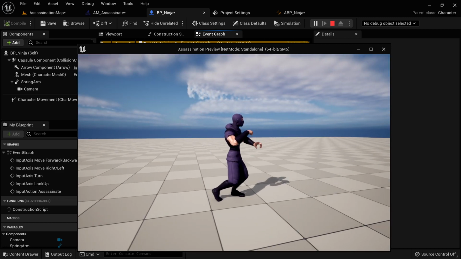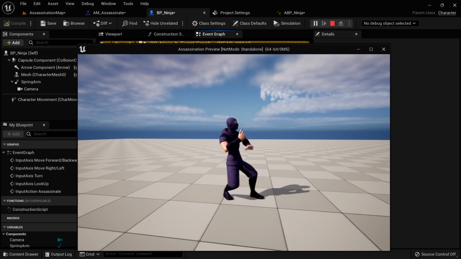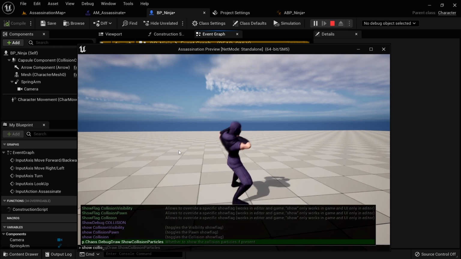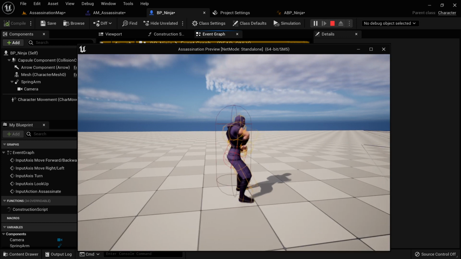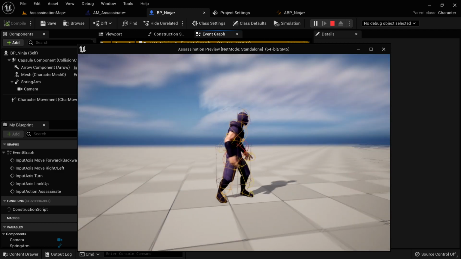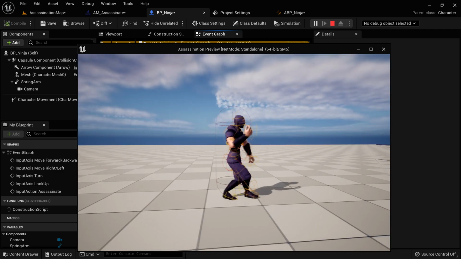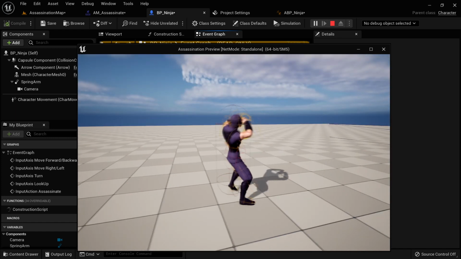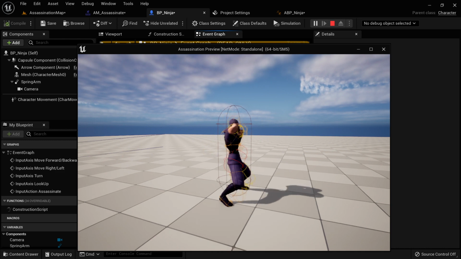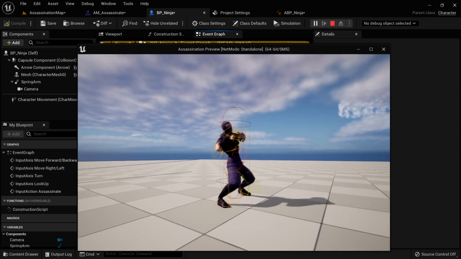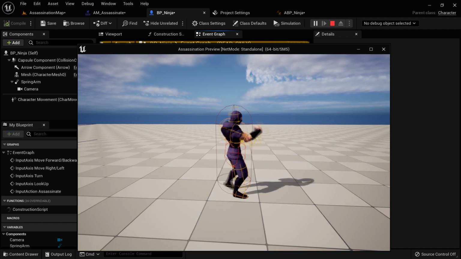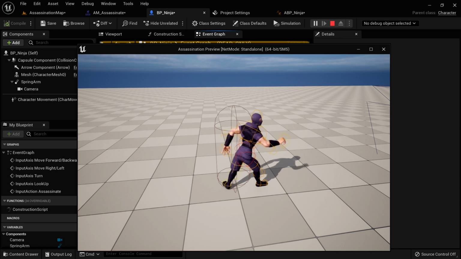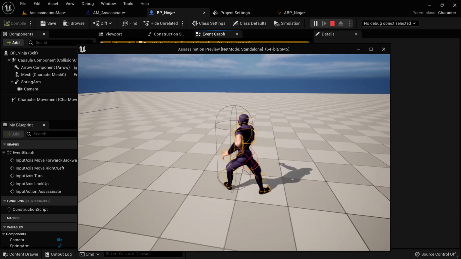And if I press play and left click, I'm playing the montage. And notice that my character's root component is moving because this animation has root motion enabled. So if I type tilde and show collision with that console command, I can see my capsule component is moving along with this animation. So this is a key component to motion warping. We'll have to have an animation that uses root motion, as the animation itself is driving the root motion of our character, and motion warping will allow us to control that root motion and set a target point to move to.